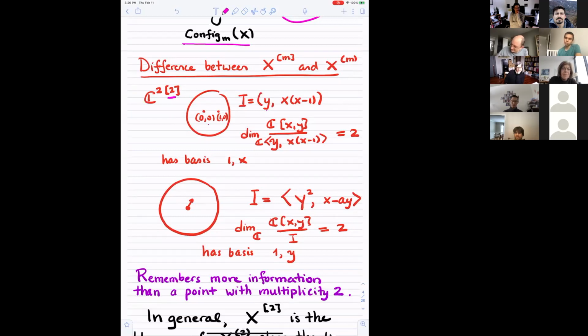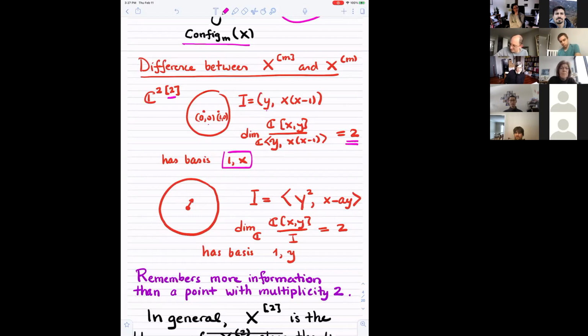In this case, you can see that this is 2, right? Corresponding to the fact that we have 2 points, because as a basis, you can take 1 and x to be a basis of this quotient, for instance. So there's not much that's surprising. And if you had 2 points, then you would be able to write the line between them and the quadratic equation in that line that gives you the 2 points, right, in general. And then this dimension would be 2, and you would be able to write down the ideal.